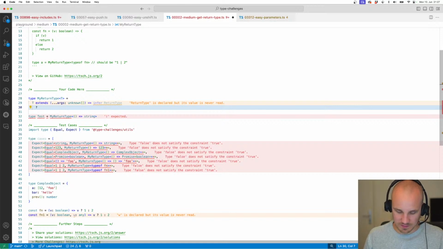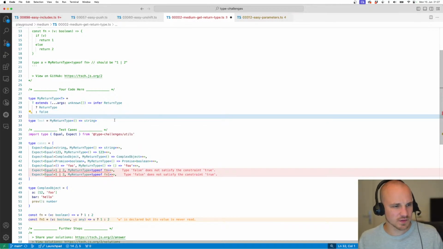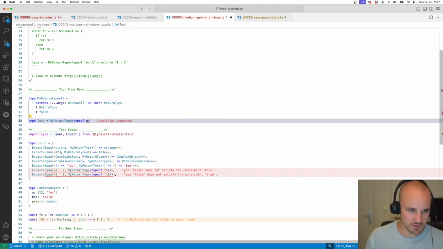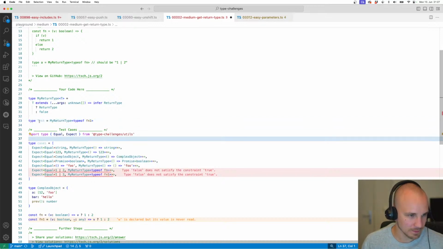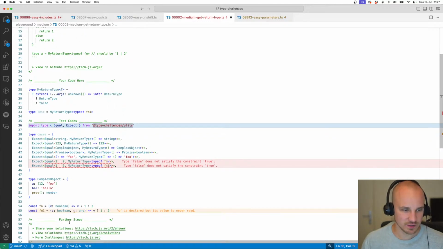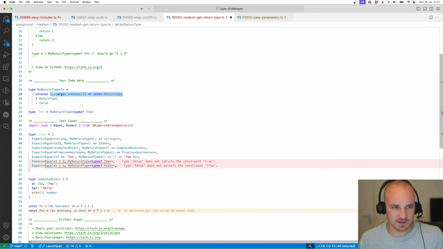If that's the case, we return the return type. If not, false. So now we see test, for example, works and gives us string. It works with everything except for type of function 1 and type of function 2. Type of function 1 does not give us an error, just says false. So apparently this function here does not extend this type.